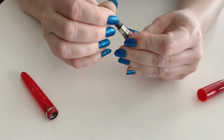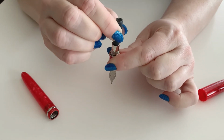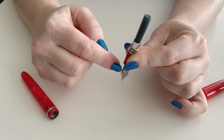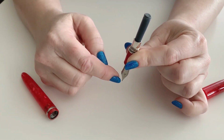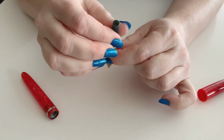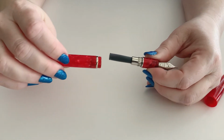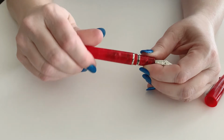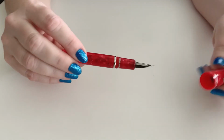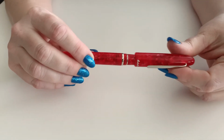Next, you'll want to take the cartridge and squeeze it slightly just to help that ink to flow through the section, into the feed, and finally through the nib tines. After you do that, screw the barrel back onto the section. And again, replace that cap to prevent your pen from rolling off your desktop and also damaging the nib.